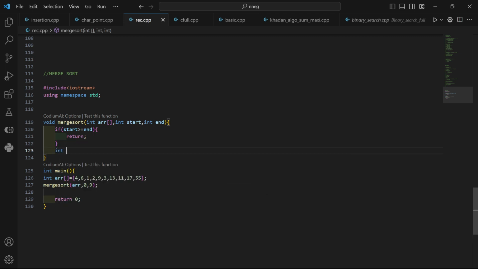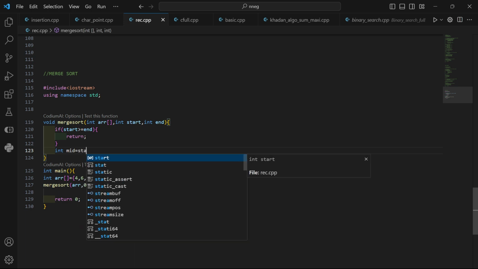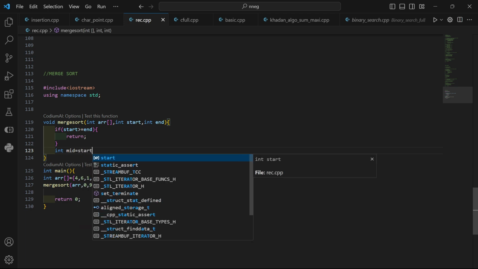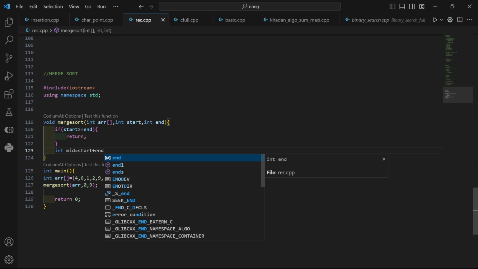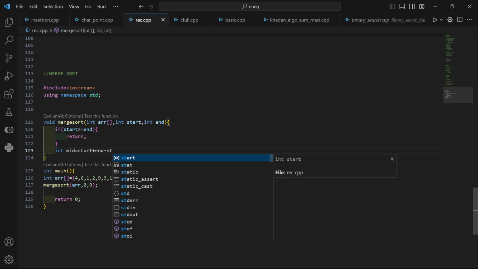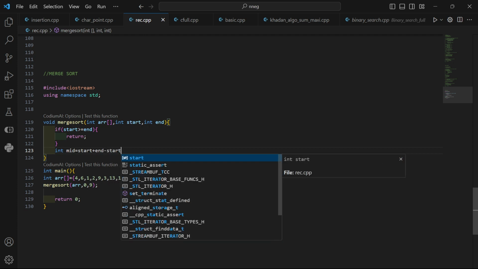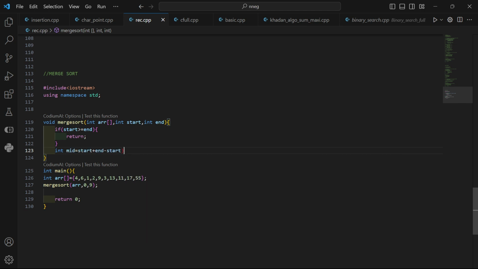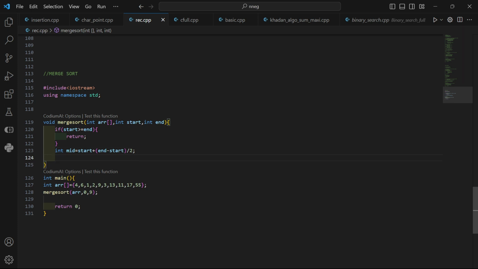And in mid I am declaring a mid value which is start plus end minus start. One second. I can also declare the mid value as start plus end divided by 2, but that can cause integer overflow, so I'm not using that type of declaration.